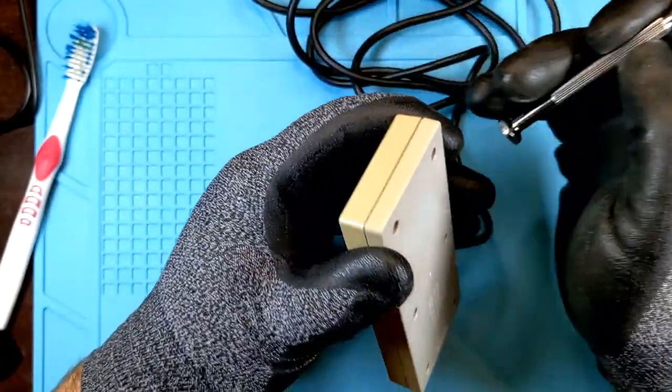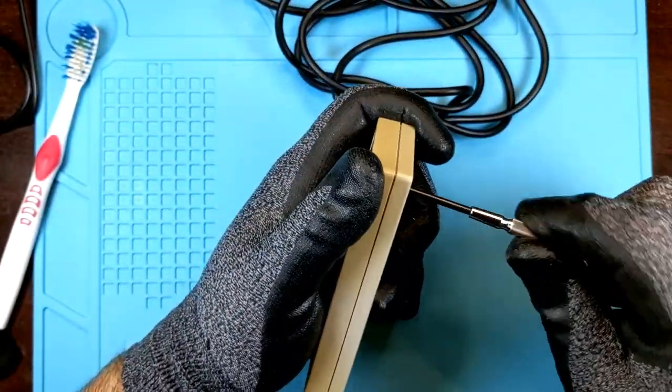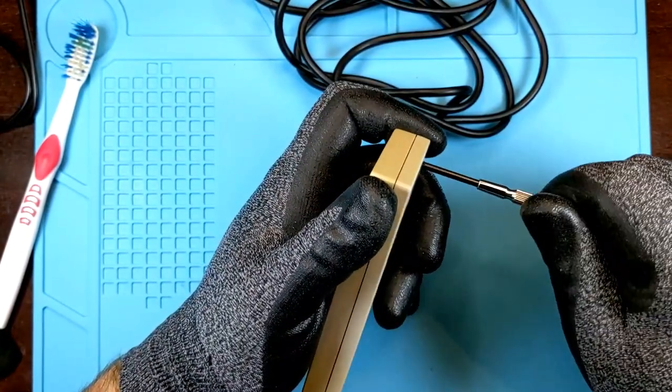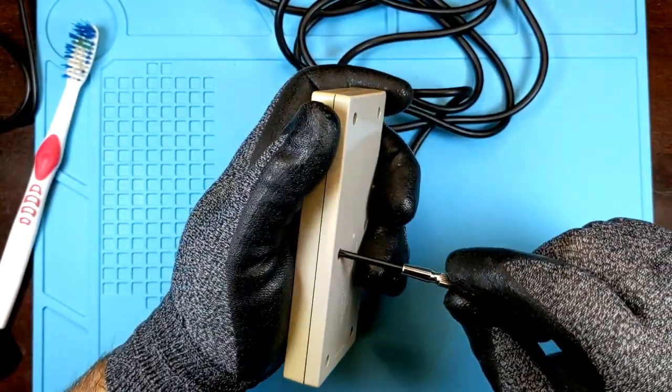Yeah, so they're still a little loose. So you want to go around and snug up the ones that still have some play. But at least now you can turn it.